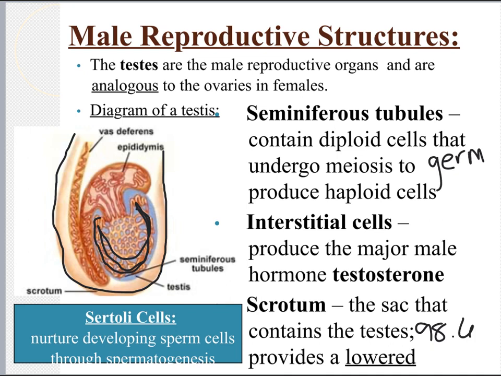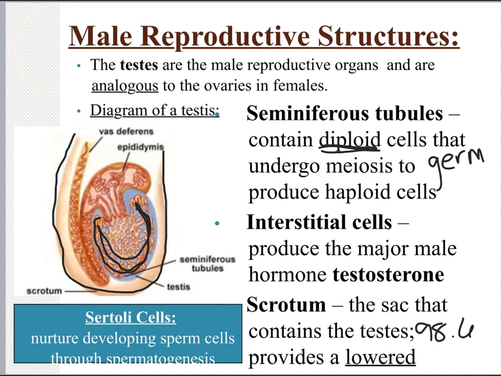So one germ cell, again, going back to meiosis, is going to split twice so that you end up with 4 sperm, all with half the number of chromosomes that you originally started with in that germ cell. That's why they're diploid cells. The diploid cells go through meiosis to make haploid cells.